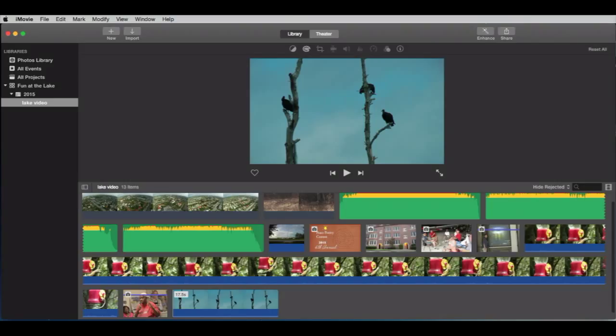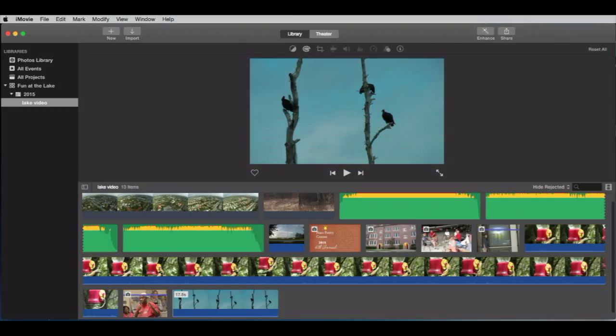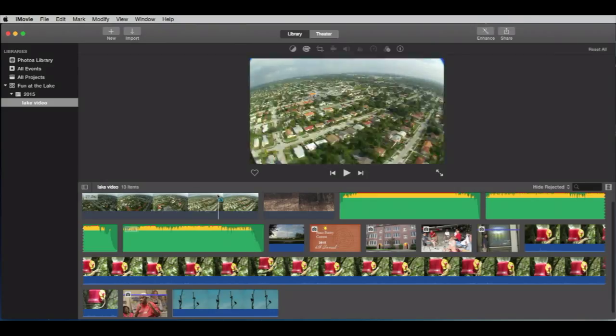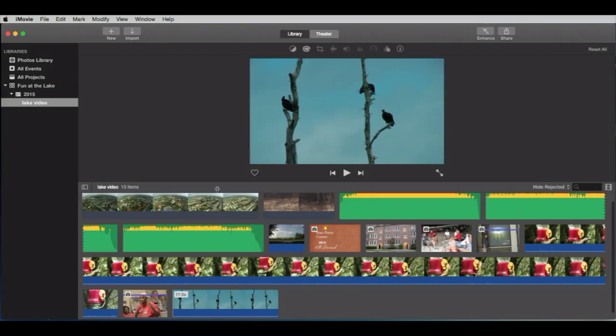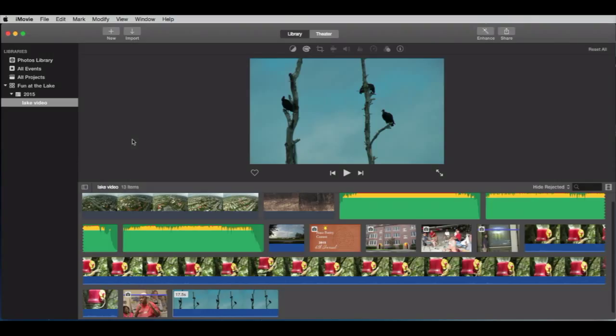Command Z, by the way, is your best friend. It just simply goes back in time and will undo your moves. Command Z all the way back to the time you open. And by the way, iMovie does not save per se. It does dynamic saving. That means if the power went out right now and this computer just blinked off, your work is saved. And that's because it saves all by itself all the time. So every time you open your project, every time you open your library, which is on your hard drive, and you work maybe 2 hours, you could literally Command Z all the way back to the time you open. So that's very, very powerful.